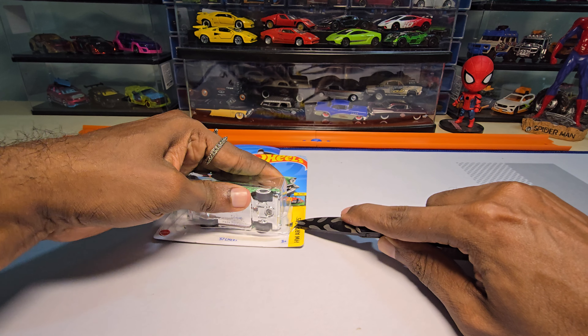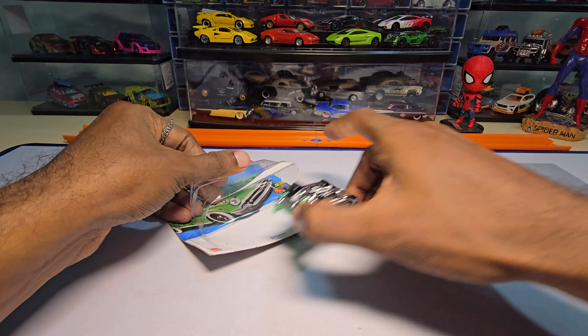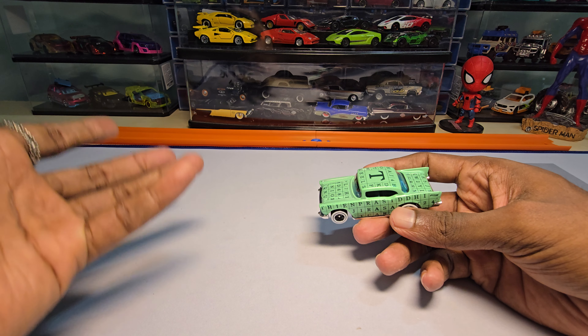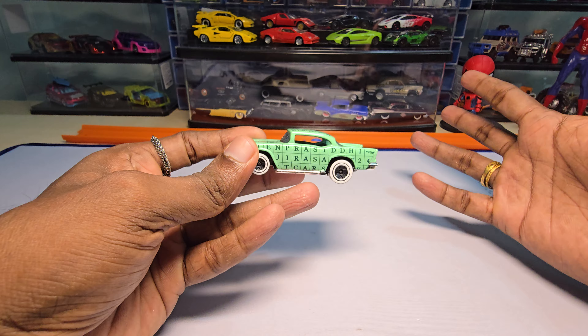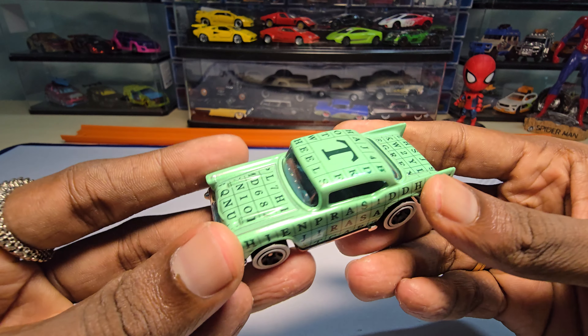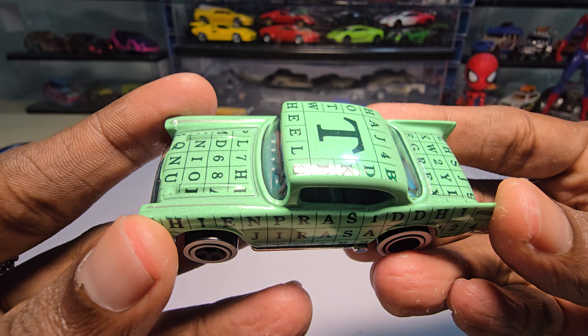I really want to save this card — I've been saving them for the past few months. Someone asked me whether I save the cards, and I do. I started recently after my wife asked me why I was throwing them all out — she said I could just cut and save them, and then she started doing that. So here is the car itself and first impressions.